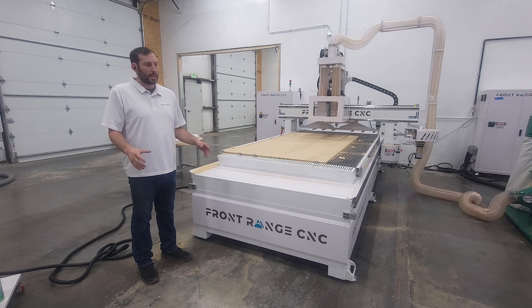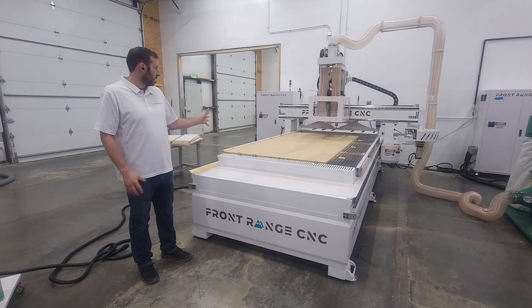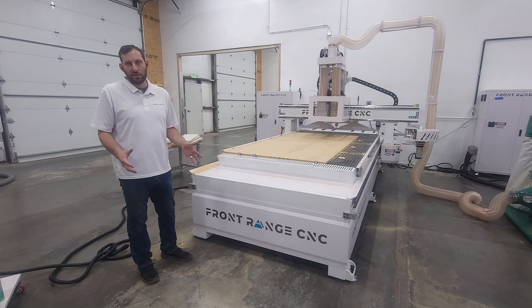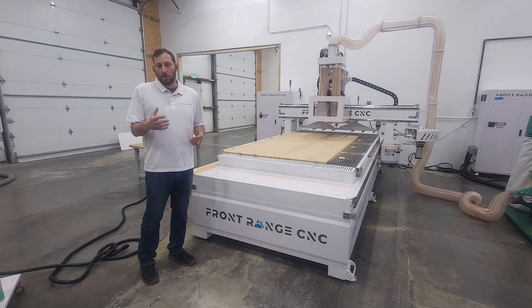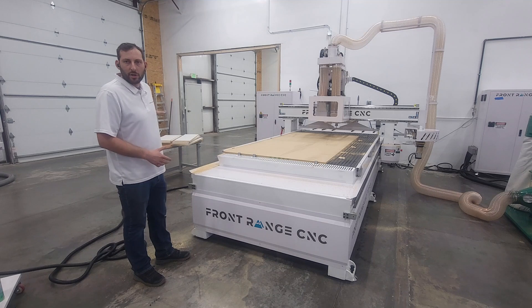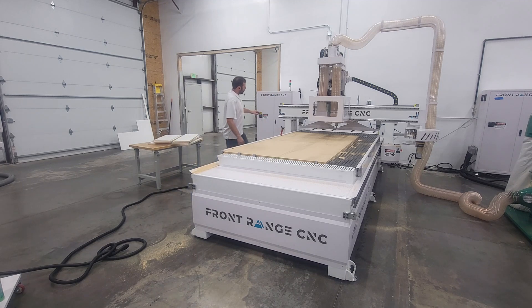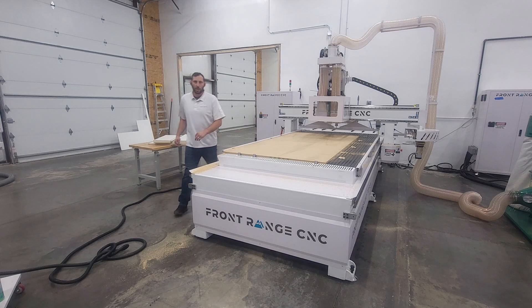So we just finished cutting. It should take roughly four to five minutes per average sheet. What we cut was an upper using all of the standard settings in Mosaic. You can use really any cabinet software and we've got posts for each of those. When we take our parts off, you see that takes about a minute. And because we've got the dust arm that comes down, we're actually cleaning the table and pushing the sheet off using that.